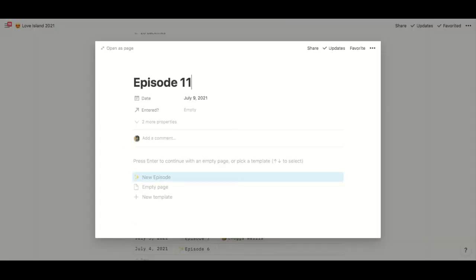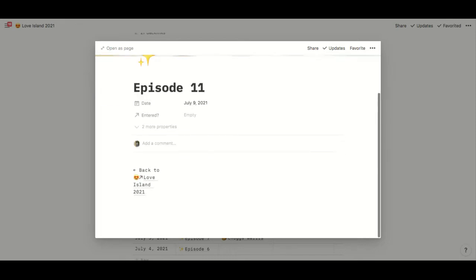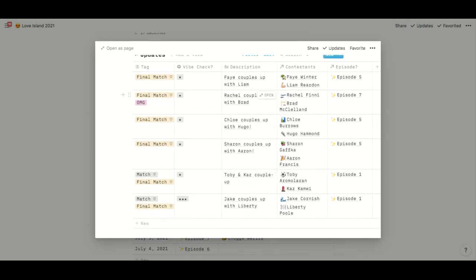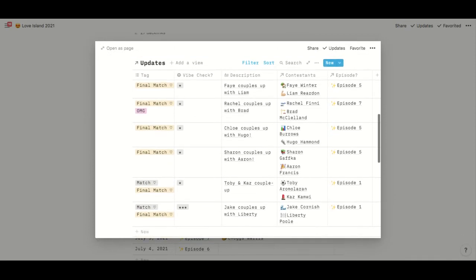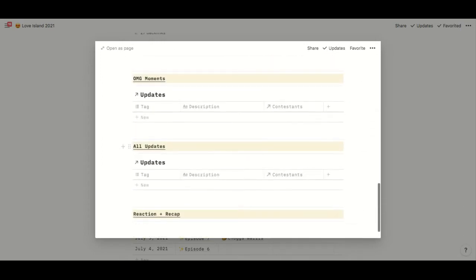But anyways, we've made this most recent episode section, and I'm actually going to prep a new episode ahead of tonight, episode 11. And I'm going to create a new page using the template. So this is good to go. So these are all the couples that are in. As you can see, the vibe is dead. Basically, everyone's single. So this episode is going to be a bit mad.